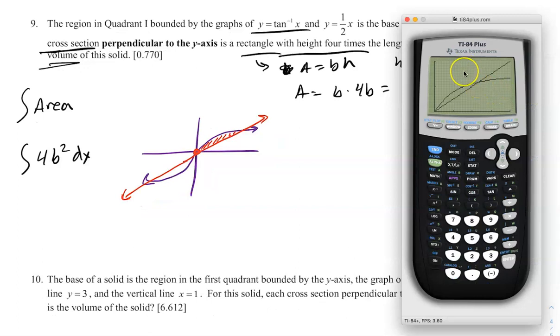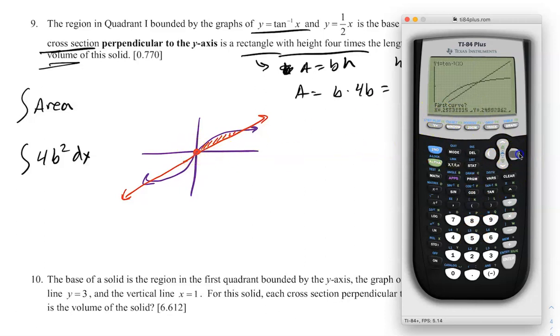Now keep in mind, full disclosure, I did this problem and I had to go all the way back because I forgot we're perpendicular to the y-axis. It was like 10 minutes, and I was like, I'm not going to put you guys through that. So remember, we're going perpendicular to the y-axis. So what does that mean? I still have to find the intersection here. I'm still going to do it this way. But when I find it, I actually only care about the y value, not the x value. So for 0, 0, I'm right here at the origin.